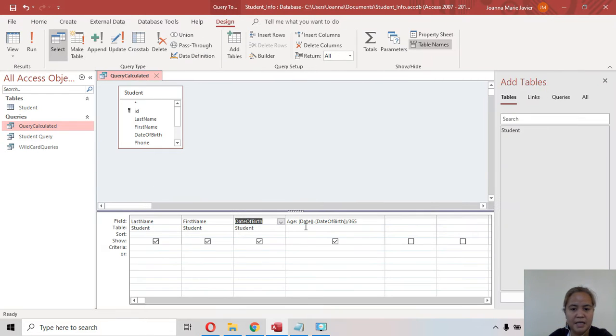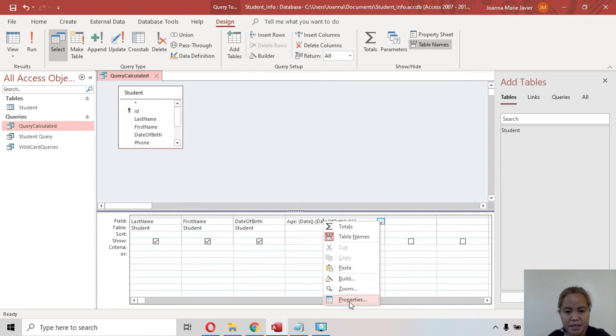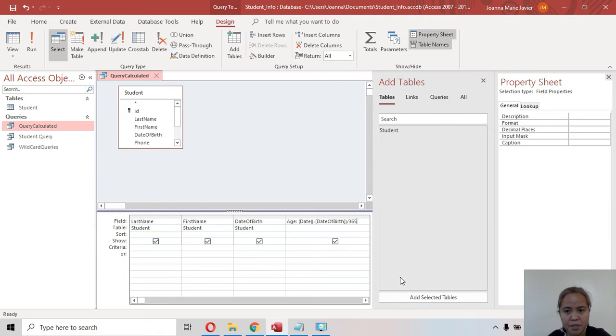Open natin yung design. Pagkatapos po, dito po sa age natin, yan, right-click, and then choose. So, dito ninyo siya i-click ha, dun sa nilagyan ninyo na age, right-click, and then properties. Dun sa property window natin, the properties window will prompt in your screen for the age calculated. So you can now also edit the properties for any regular field in the same way. So click on format, yan, dun tayo sa format, and then change the format to fixed.